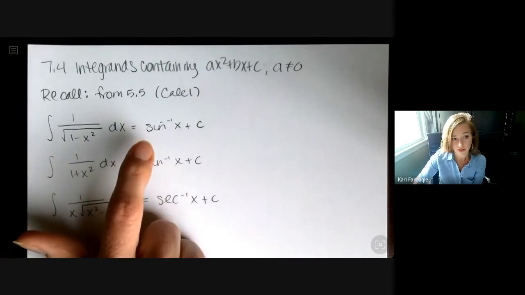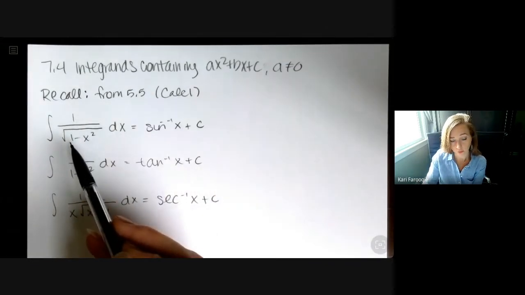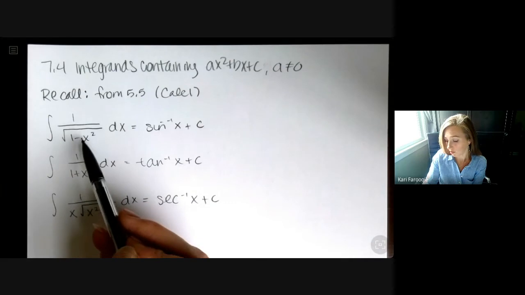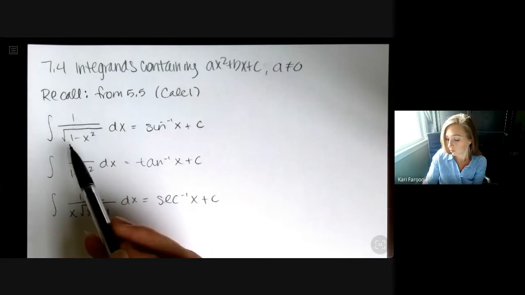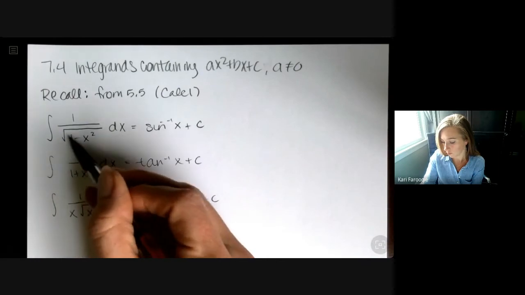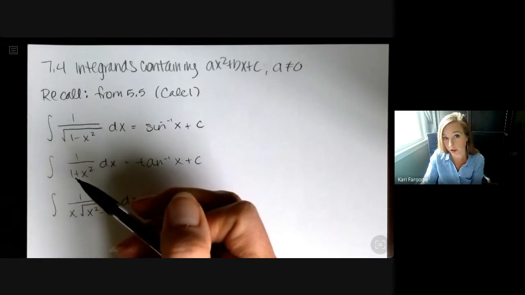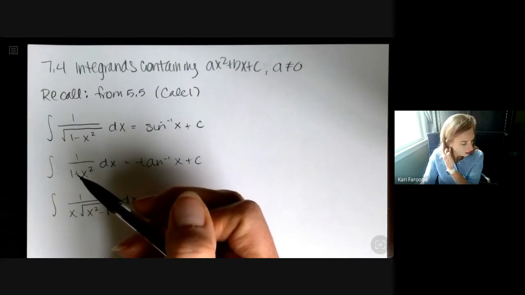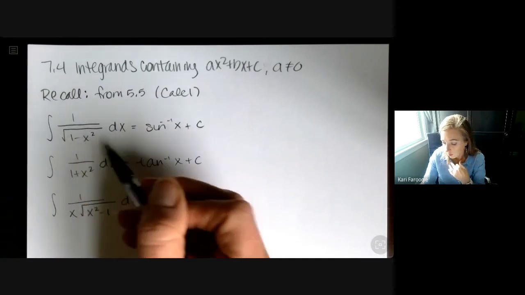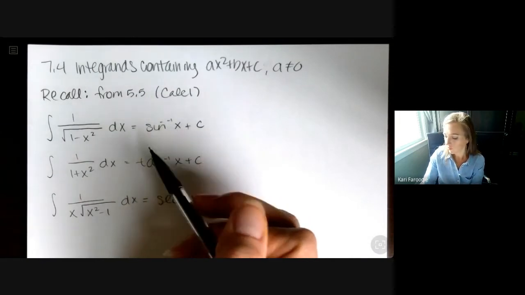Now, when we did these in Calc 1, we spent a lot of time making sure that this constant was 1, because if the constant is not 1, then it affects the value of u. So if you remember, I made a big deal about saying, okay, we're going to first focus on making this value a 1, because sometimes in your exercise, it might be any other constant. And then we focused on writing u so that we could do a u substitution and rewrite it using our inverse trig functions.